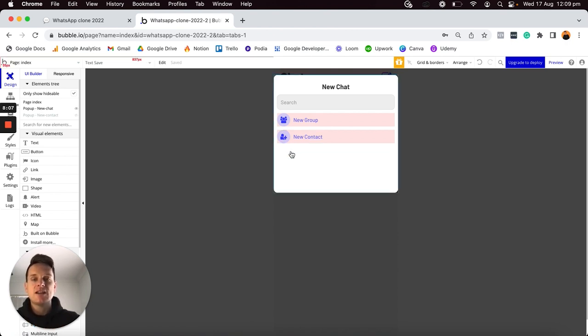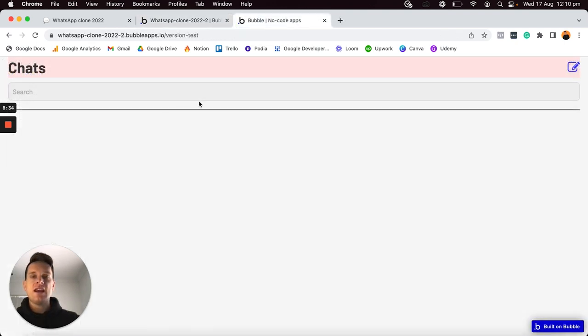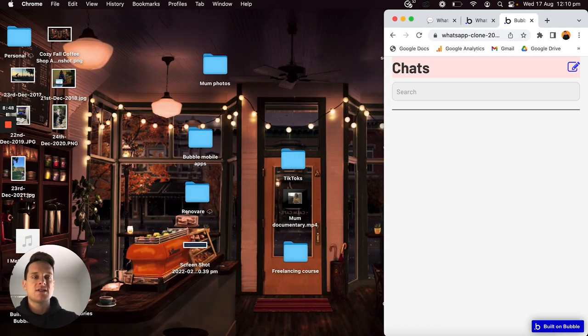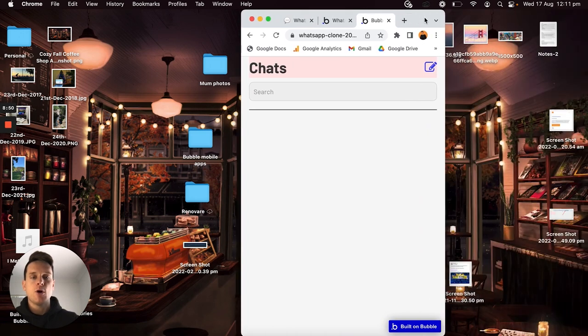As I mentioned, we're still yet to add the repeating group onto our new chat pop-up here, which is going to display a list of contacts that someone has saved within their account. But what I want to do is just show you a quick little preview of how our app's going to function at this point in time, although we don't have a lot of data actually within our database. Over in a preview of my app here, I'm currently just logged in on my desktop to my account that I have previously created. What I'm going to do is just reduce the size of my browser here so it looks more like a mobile device.